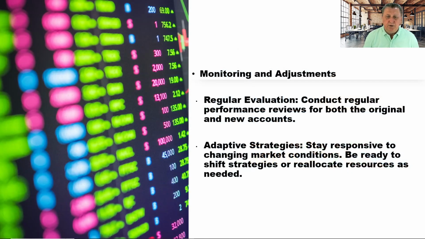The other part is, again, as I said, monitoring and adjustment. Once you have set everything up, your work is definitely not done. The Forex market is alive very much with all sorts of different parameters coming in to affect it, and especially with the US tariffs going around in here, then you have to be very, very wary at the moment and also limit your exposure, for example, to the US dollar. So regular evaluation, so you have to do that both on the original accounts that you do and also on the new accounts that you are setting up.